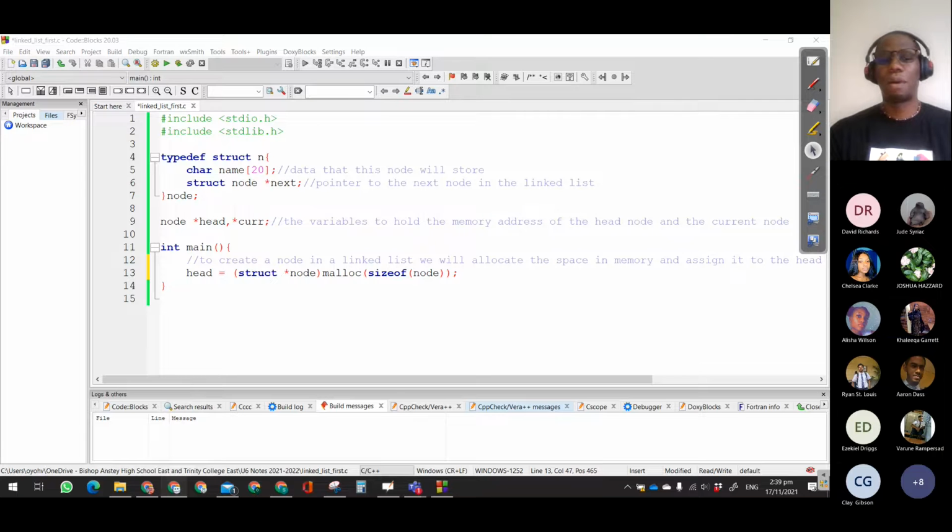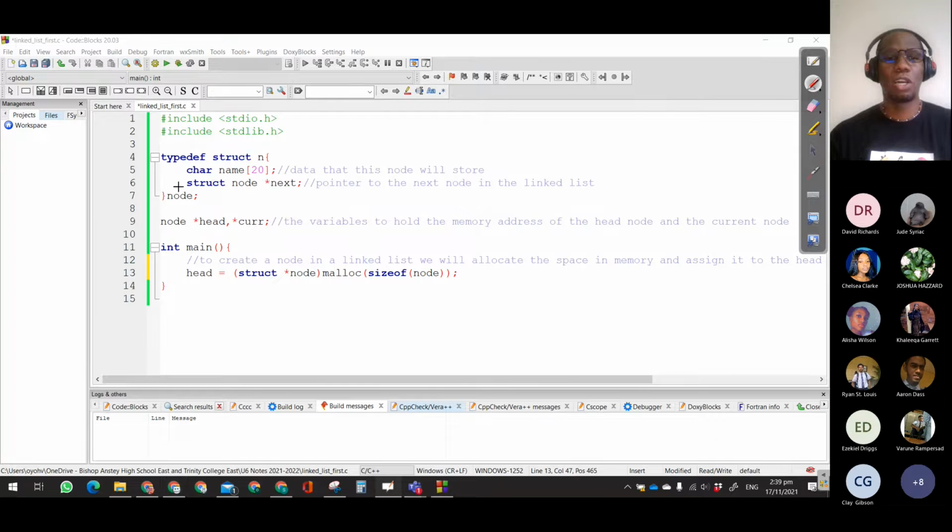Okay? But remember, while we are using a struct, normally the way that we would manipulate elements in a struct is by using the dot. So if we had created a regular variable of type node, we would have said head dot name.